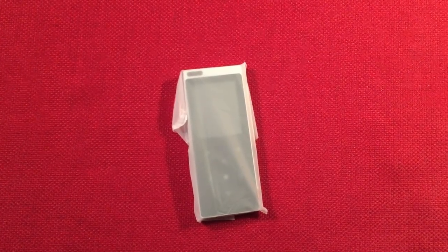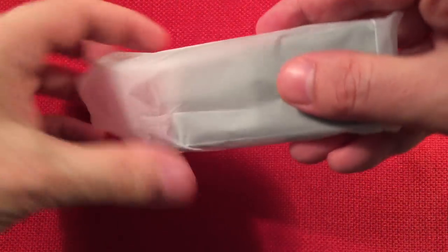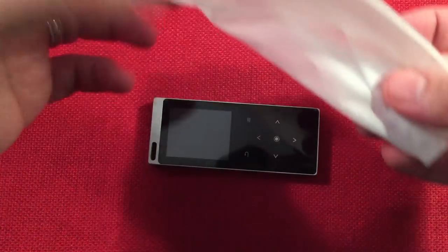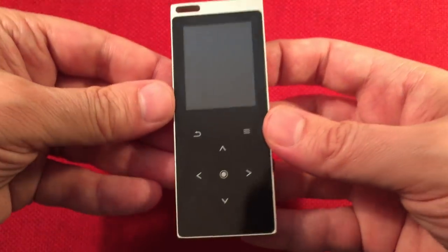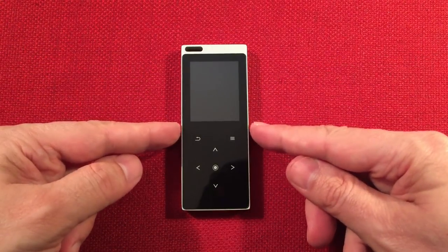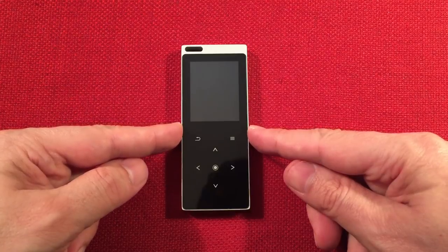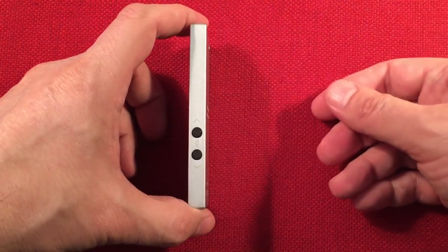Lower this down. It's a little tiny guy. I like that. Not too huge, but not too small. All right, we got a nice little plastic thing here. I left the front plastic protector on there. So here it is. We'll go over dimensions. The device is 1.5 inches wide, 3.25 inches tall, and a depth of 3/8 of an inch.